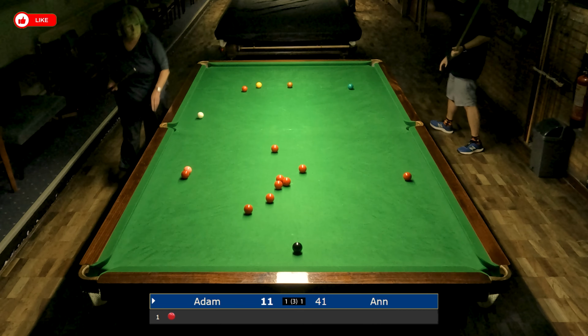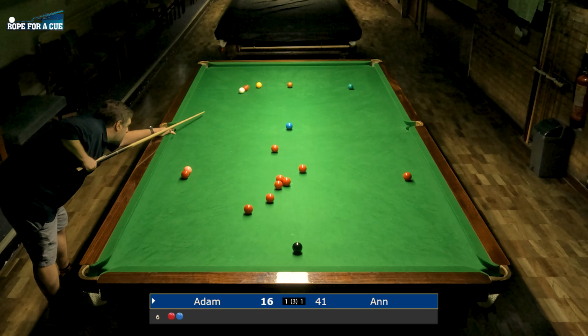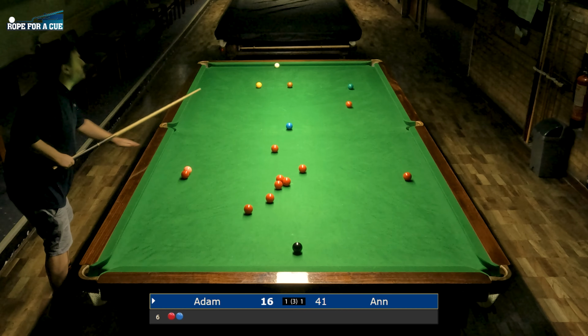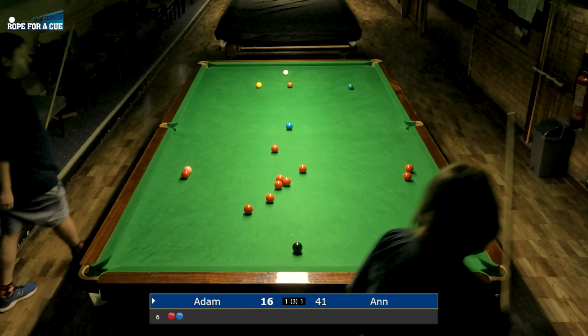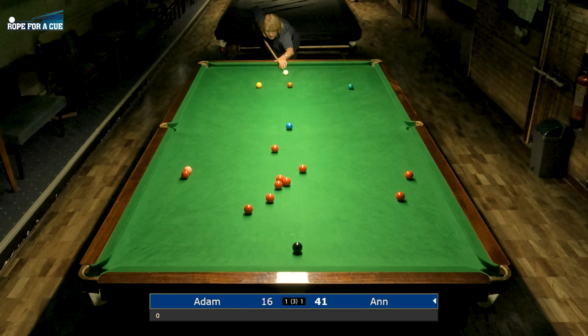Get the blue, but then I just don't get on the colour because I don't get on the red because I'm too straight on the blue. So I'm having to play safety. But at least it's a few points on the board and laid a good safety, a goodish safety anyway.